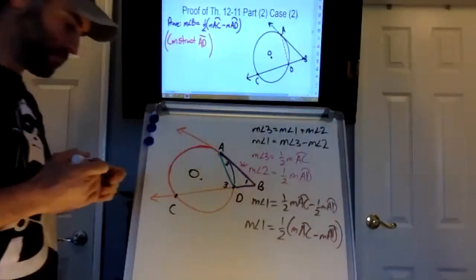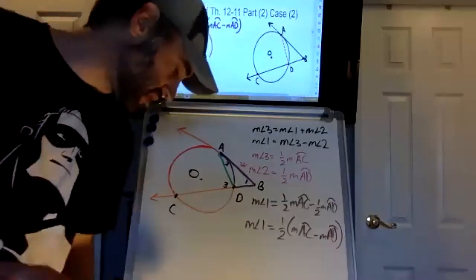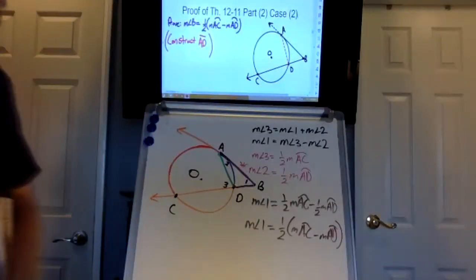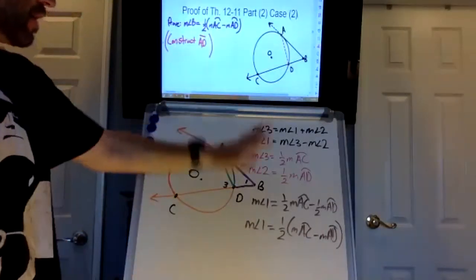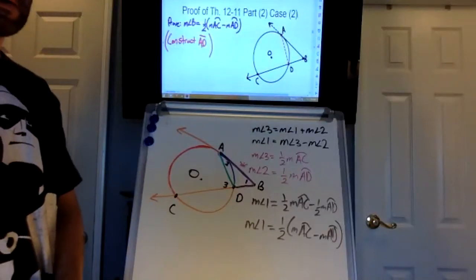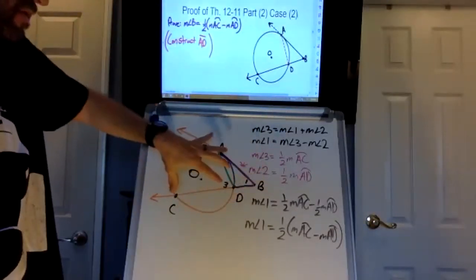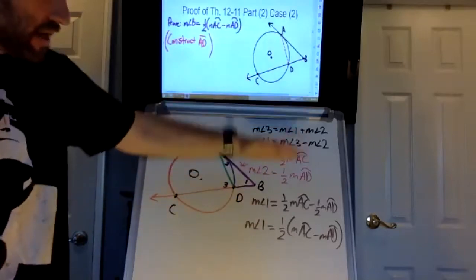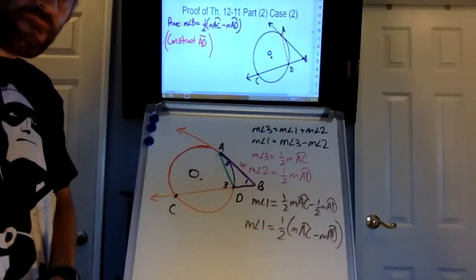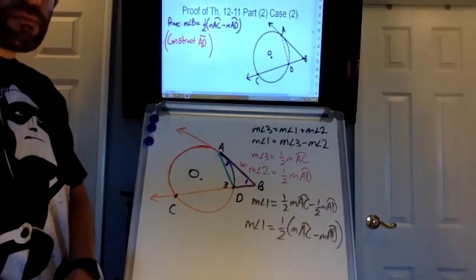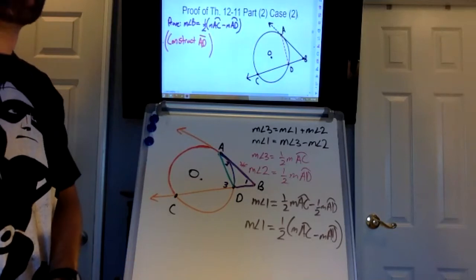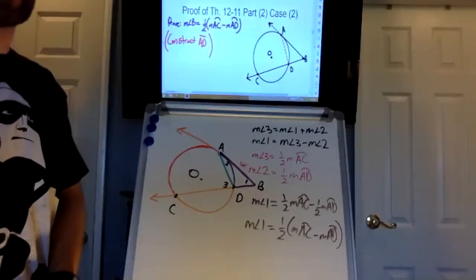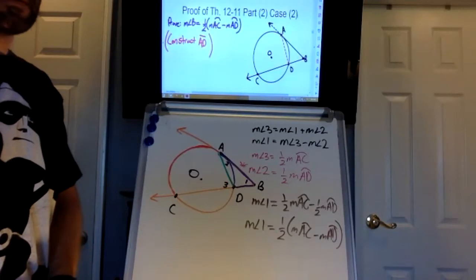Let's just stick with the second case. Any questions about case 2? I did this one a little cleaner than the last one. I moved my picture over to the side, gave myself room to go straight down. Questions about this? I'm not asking you to prove these on the test. I'm asking you to understand and follow the proof and the logic.